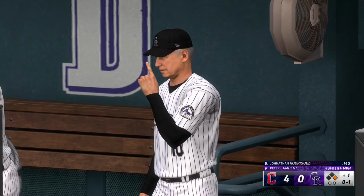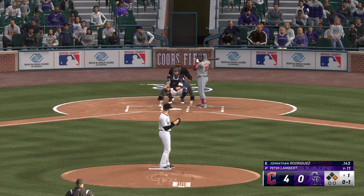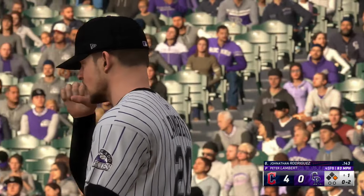Well, clear game plan coming in this one. Be aggressive against this starter. Try to knock him out of this ball game, and it looks like they're on their way to doing that. Get into the bullpen a little bit early. Could be a great offensive day. Right through there for a strike. That's a great take right there.